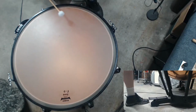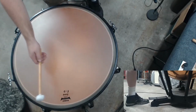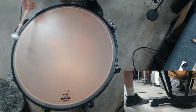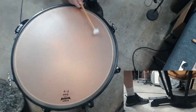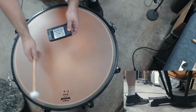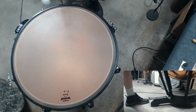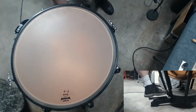And the pedal is holding. Now, lug to lug, it should be pretty darn close because your leveling jig should get you there. Maybe you have to fine tune each lug an eighth of a turn, but that's really in the ballpark right there. Okay, and we have full pedal.